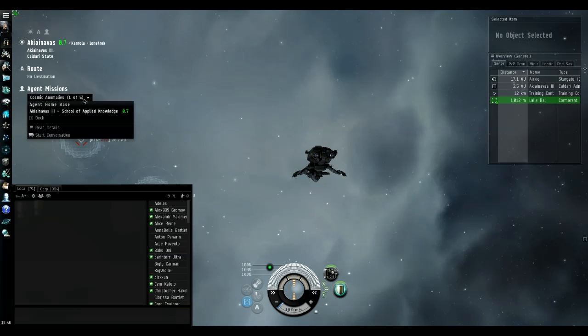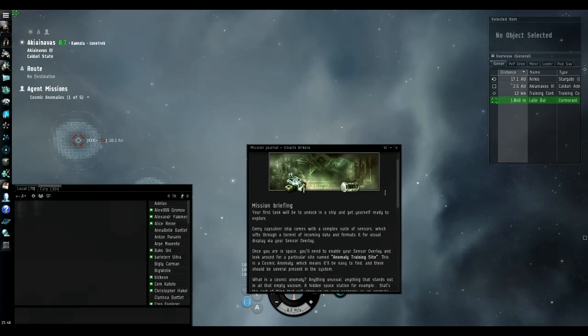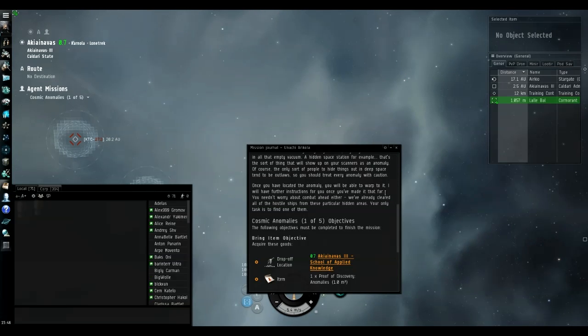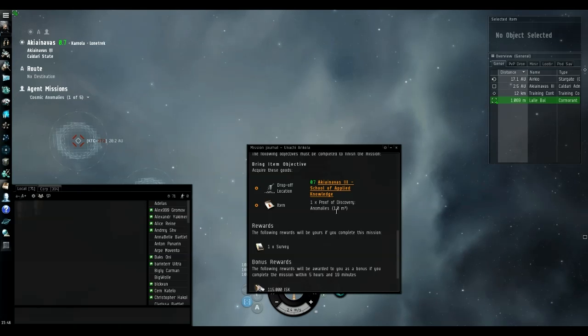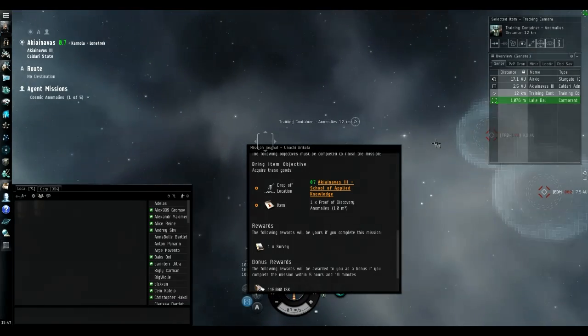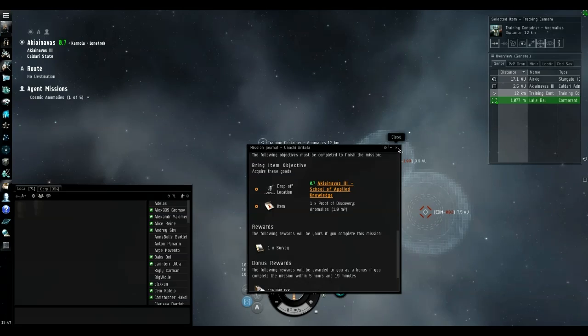Okay, I didn't see a pop-up, so we'll read the details. Oh, well, let's see. We need to get a proof of discovery. It says right here what we're looking for. There's a proof of discovery, and it's going to be in one of these training containers, which I just clicked on the overview. It changed.